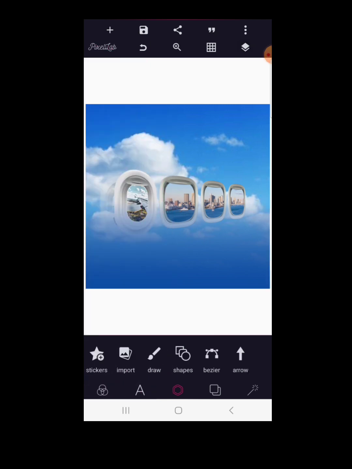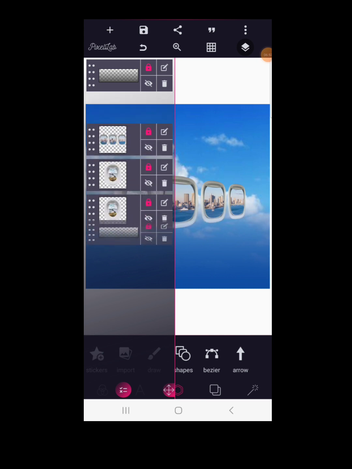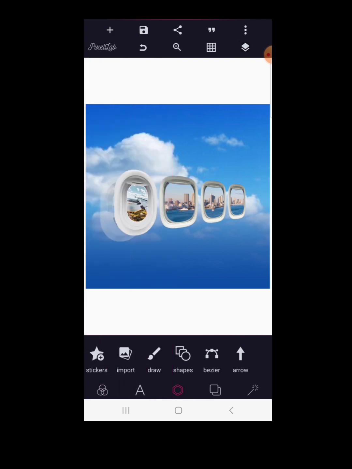So after locking it up, we're still going to bring in another important element on this design. Alright, but let's send the shadow or the fading effects, these two, let's send them down here. So watch closely how we're going to do that. There are some 8 dots here. You just need to long press on it and move it to the desired position. Good. So we want to have something like this. Alright, good. So this is fine.